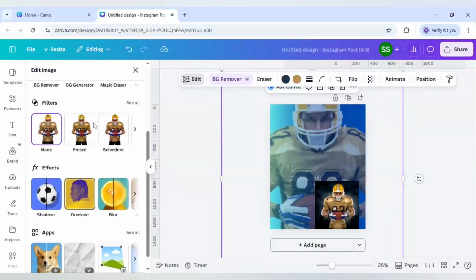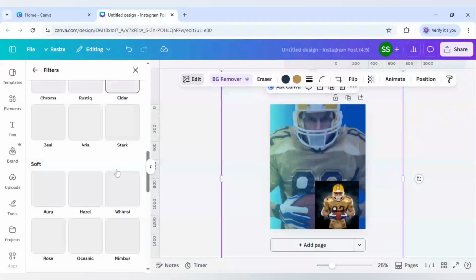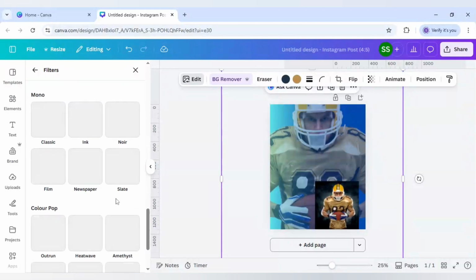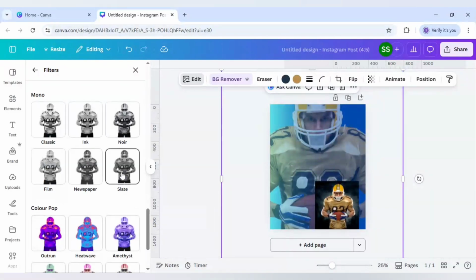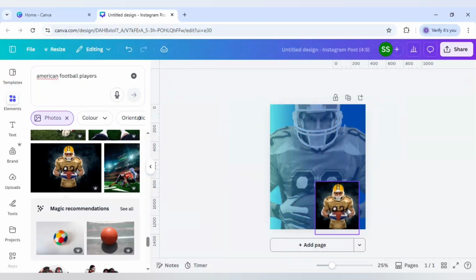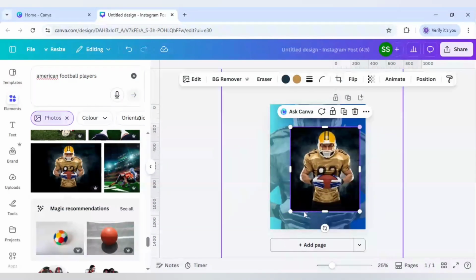scroll down to find filters, click on see all and scroll down here to find select. Let's use this one, and after that use this one. Let's make it bigger.